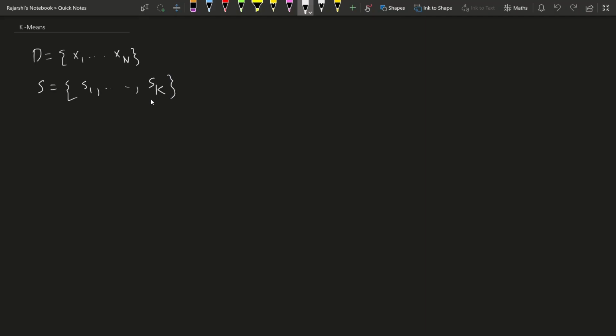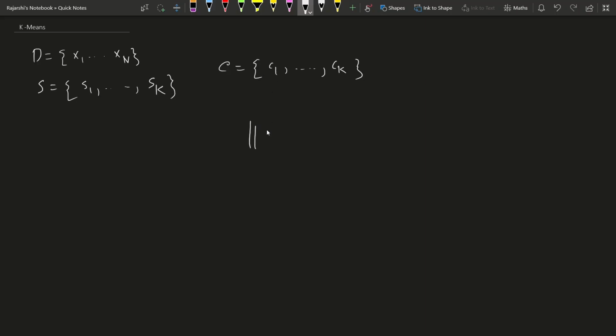Now the next step is, for each cluster you have to initialize a centroid, which means you will have a set of k centroids. For each cluster you will have a unique centroid, so you will end up with k such centroids, right? Now comes the main part. We have to find the optimal configuration of the clusters by minimizing the following expression.